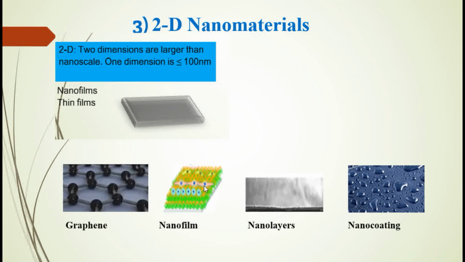Here also you can observe the nanofilm, which is a film-like structure which is two-dimensional, and here also the nano layer, it is a layer example for the two-dimensional materials. You can see the two dimensions here, one is the length and another one is the breadth. You can see in this nano coating, when it is coated with the nanomaterials, the droplets of water do not percolate into the surface of the material. So droplets are perched only on the surface itself.